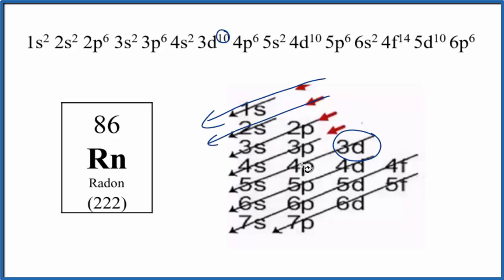4p6, 5s2, 4d10, 5p6, 6s2, we're just going right along. Then we get from the 6s we go to the 4f, f's can hold up to 14. Then we go to the 5d which has 10. We're almost there, we only need 6 more to get 86.